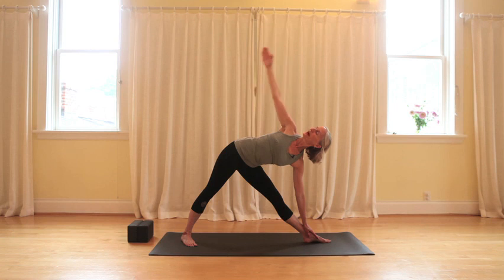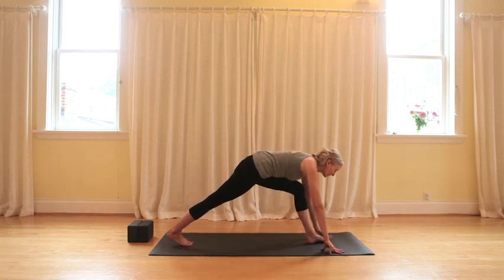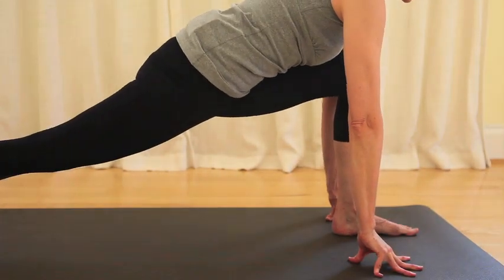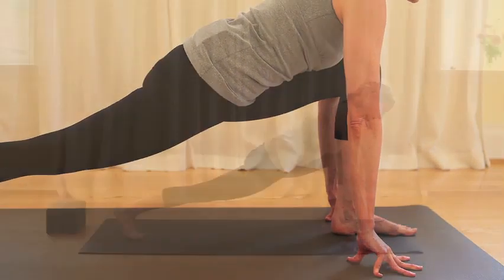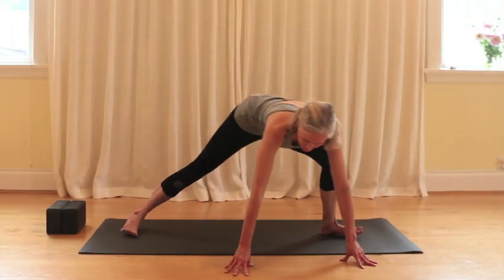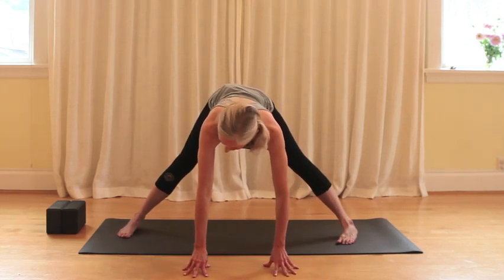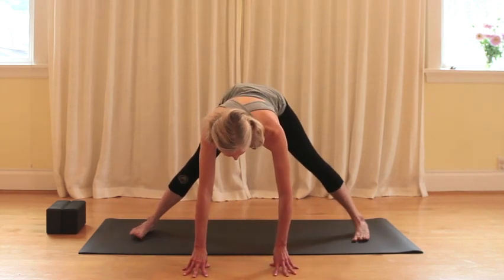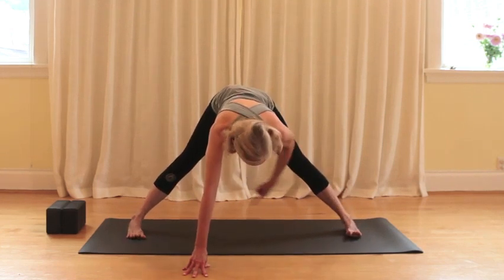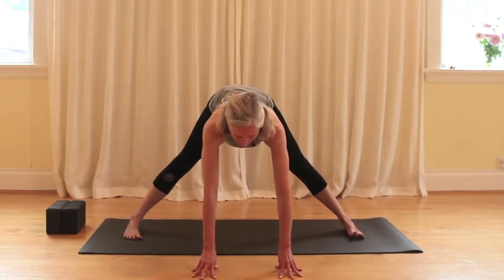And then kind of backstroke the up arm and turn into a runner's lunge where the back knee is lifted away from the ground. From your lunge position, walk the hands in front of the legs and turn into Prasarita Padottanasana. And so here I'm kind of adjusting my feet to make sure that they're in a parallel relationship to each other, lifting my inner arches up on my fingertips.